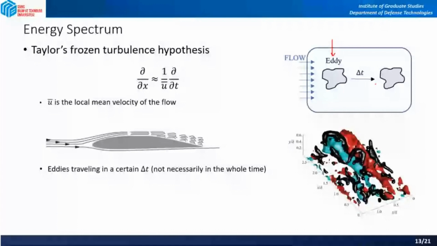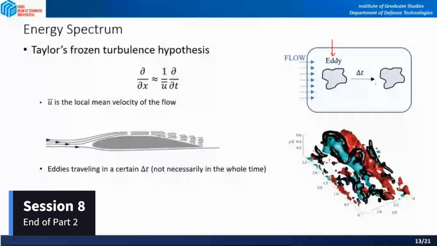The Taylor's frozen turbulence hypothesis is the first level of approximation to understand the general spatial structure of the flow. And these days, with the help of PIV, we do the estimation of the eddy sizes much better. In terms of experimentation, the most reliable technique was hot wire anemometry most of the time. And PIV allows us to take snapshots of the instantaneous flow where we can see the eddies themselves and how they travel. If they distort their shape, we can see that using the PIV.